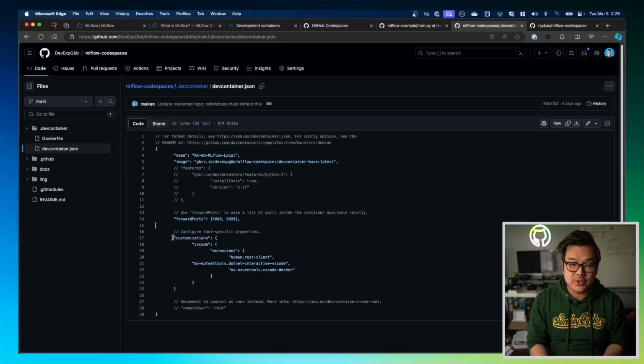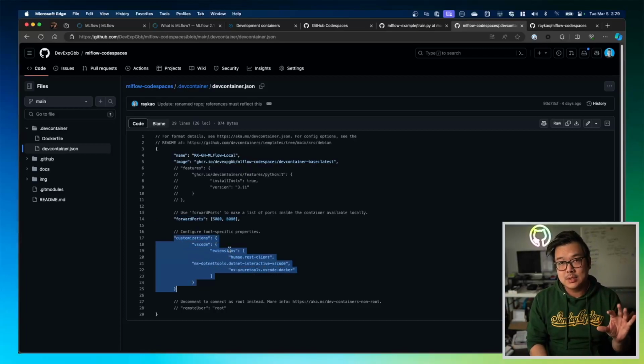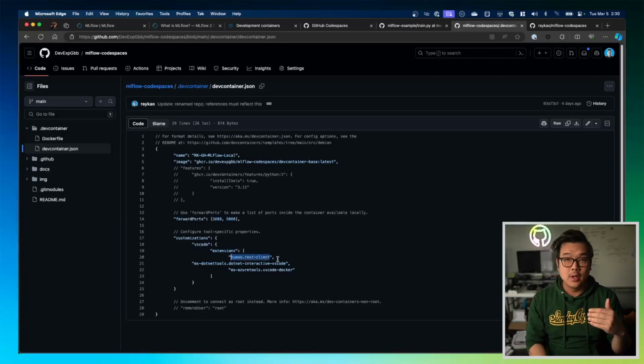The customizations portion of this, we can go on, but the key thing here is it allows you to install the VS Code extensions out of the box, right away, when you create or spin up the environment. In my particular case, I've included this REST client. We won't be using it for this demo, but if you're used to Postman or running curl commands in the terminal, this particular REST client, the humao.rest-client, is an extension you can install on your local VS Code setup.